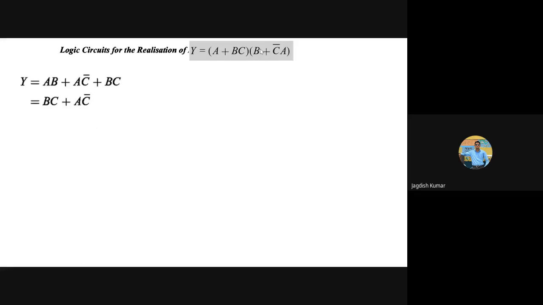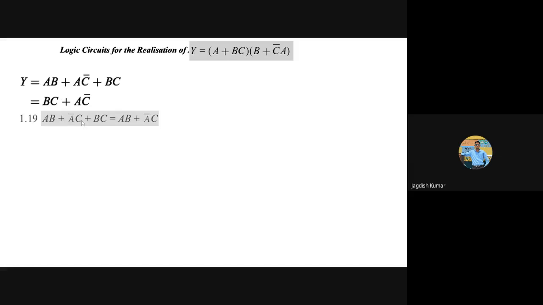Okay, now there is a question: can we really go to fewer components? Can we reduce the number of logic gates? Yes. This is the sum of products expression for this y, the same one, represented by this. Now this can be simplified to obtain this. Now you will ask how?